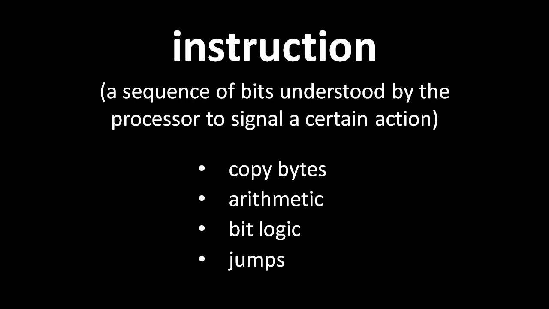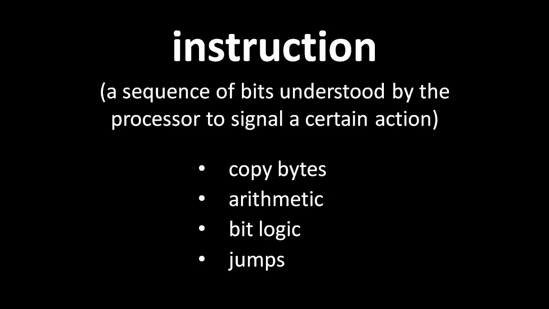The binary sequence which denotes any particular instruction is largely arbitrary, and so different CPUs understand different sets of instructions. For example, the binary sequence denoting an addition instruction on one CPU may not be a valid instruction on another CPU. In fact, one CPU may have instructions which another CPU does not have at all. For instance, some simpler CPUs have no instruction for performing multiplication, so code on those processors must perform multiple additions to get the same effect as a multiplication operation. Still, every CPU needs instructions for a few essential tasks.